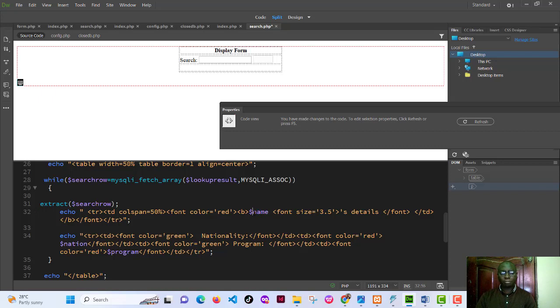But when you are picking it from there, you need to put a $ sign. You put a $ sign in an echo. If you remember our first meetings, we saw how we echo any message. So this is coming from the database. That's why I'm interested to do it like that.